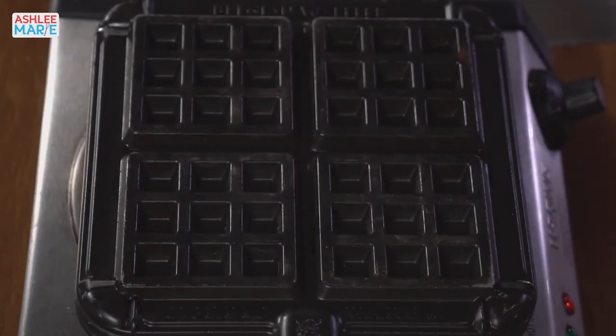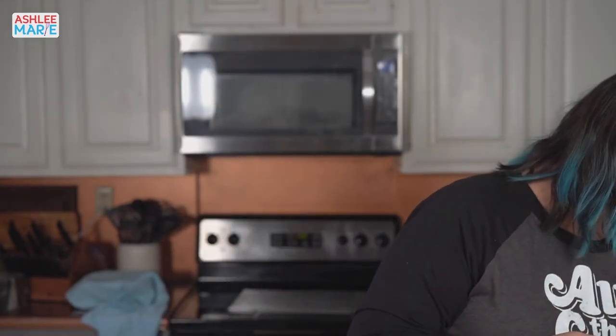The other thing you want to be aware of, the sugar is incredibly hot, and because it's sticky, if you touch it, it's going to stick to your finger and continue to burn until you get it off. Do not touch these with your hand. Just don't do it. Get a tong, get a fork, get anything. I'm notorious for touching hot things with my hands. My hands are so used to hot things that I get a lot of blisters, but I also have a lot of calluses. Do not touch these. I don't care how well you think your fingers can handle hot things. Just don't do it.